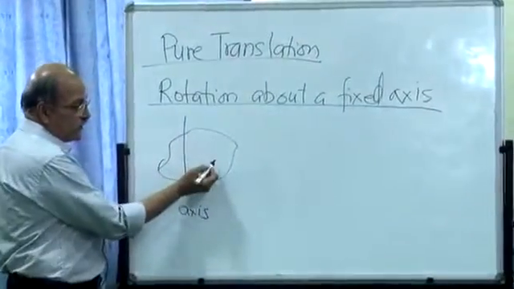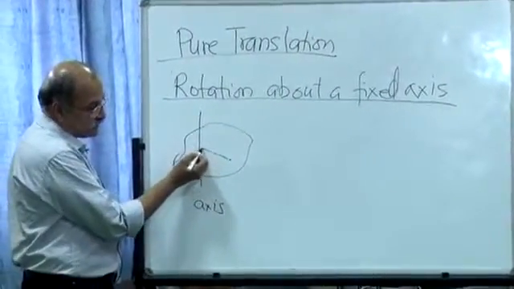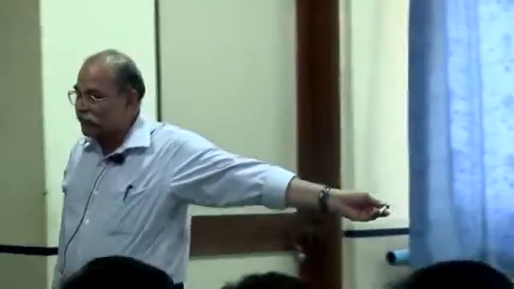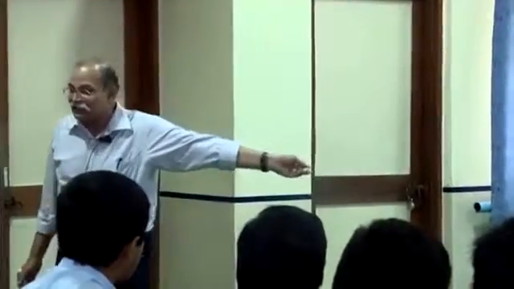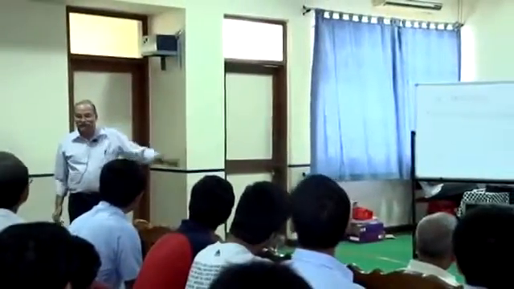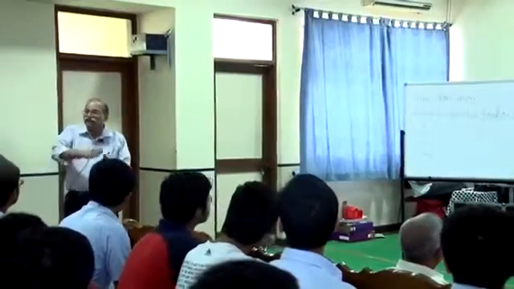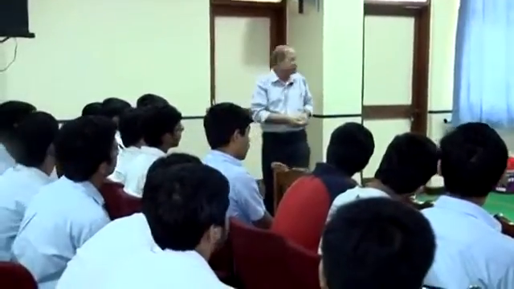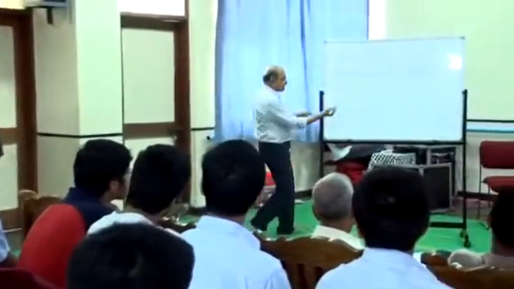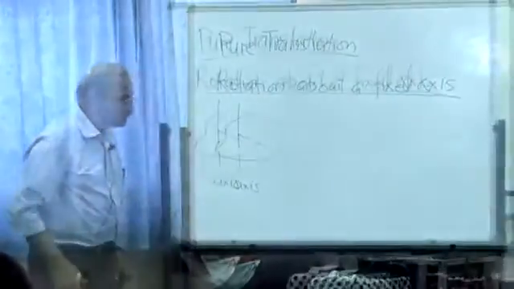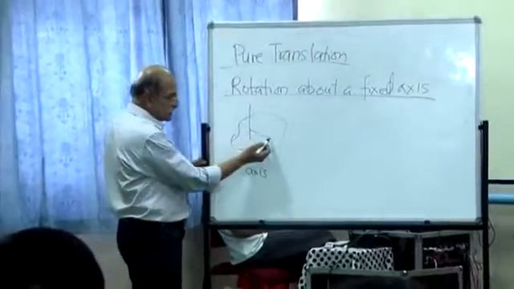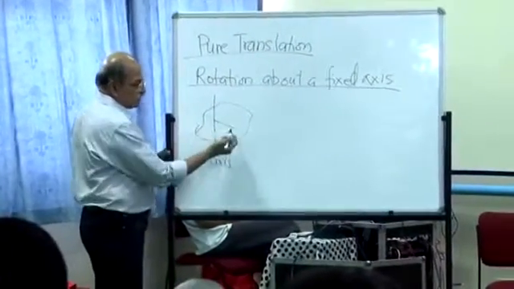I have this axis, I have a body, pick up any point and drop a perpendicular. Why did I draw this peculiar perpendicular? It doesn't look like 90 degrees. Yeah, I am allowing the particle to be out of the board, and from there I am drawing this perpendicular. And so this is going in a circular path. Here is the center. I have dropped the perpendicular, remember. So with this as the center, it is going in a circular path.